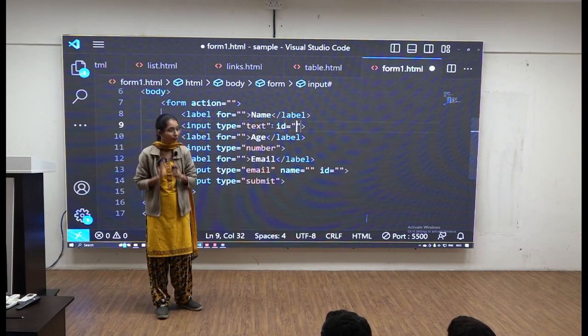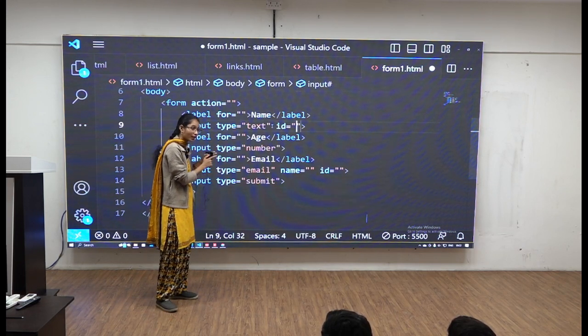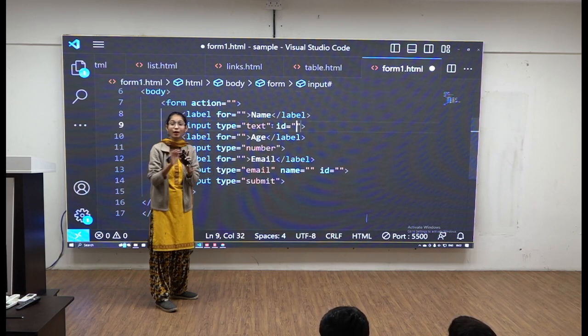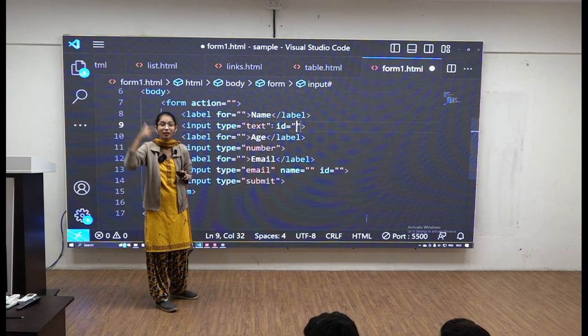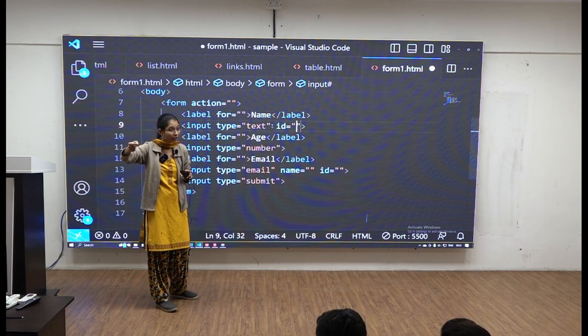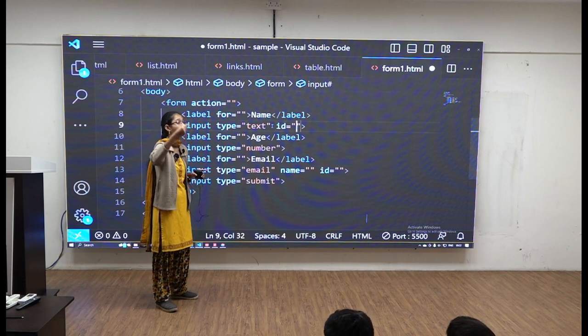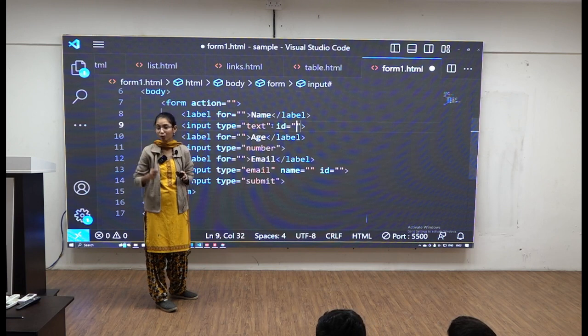So, as a front-end developer, if you do not develop it properly, the test engineers cannot test your application properly. By keeping that ID, the test engineers will uniquely locate that particular element and test whether it is taking proper input or not.